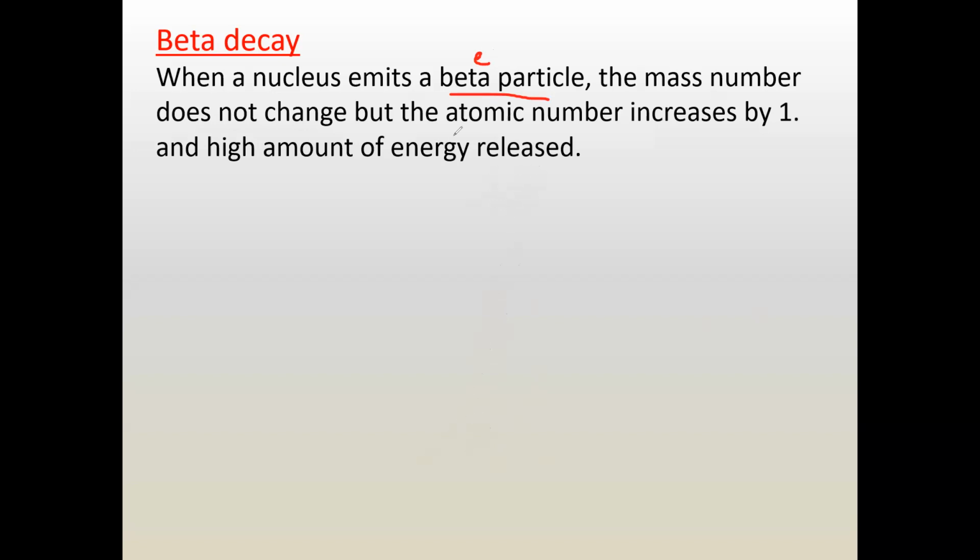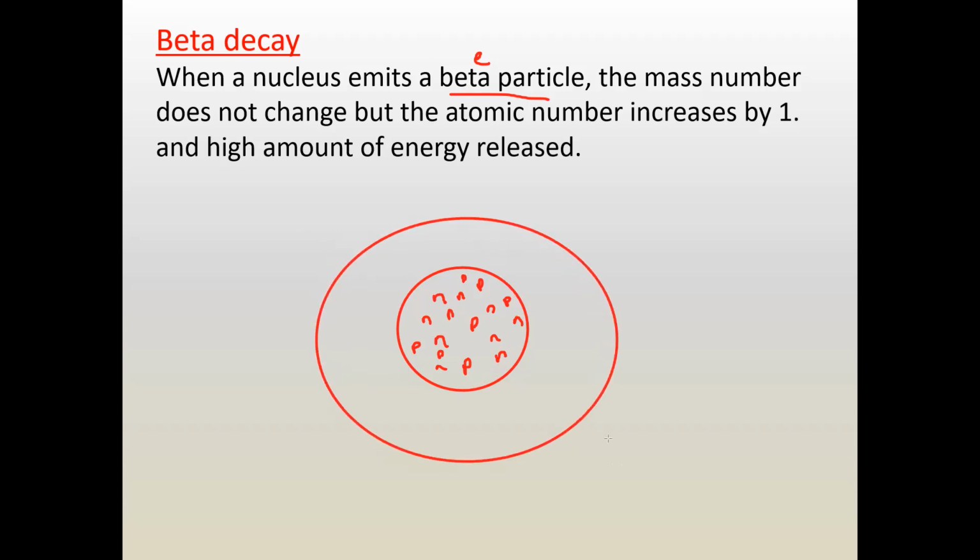But the question arises that in the beginning of the chapter, we said that an atom consists of neutrons and protons inside the nucleus, and around the nucleus there are electrons. And the source of all these radioactive radiations is the nucleus. So electrons are around the nucleus. When we observe, the beta particle is actually an electron coming out from the nucleus. When the electron comes out from the nucleus, this electron is known as beta.